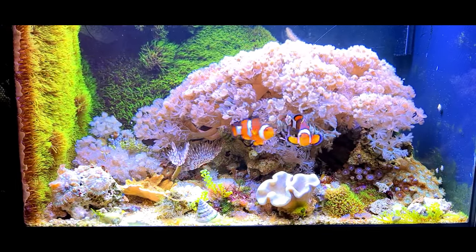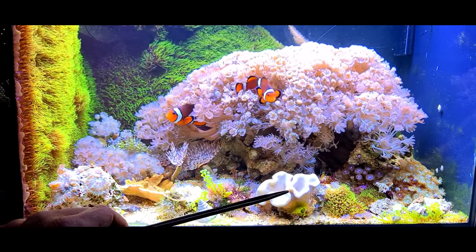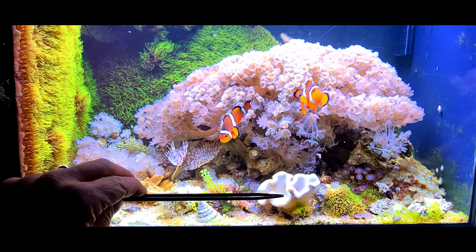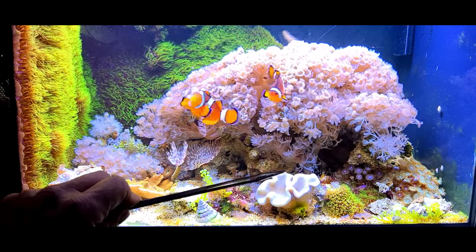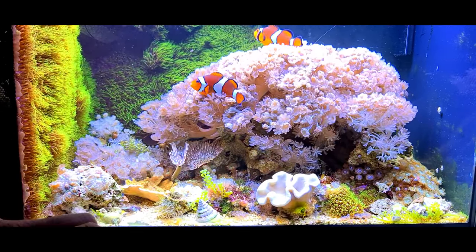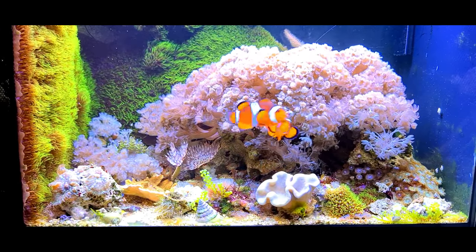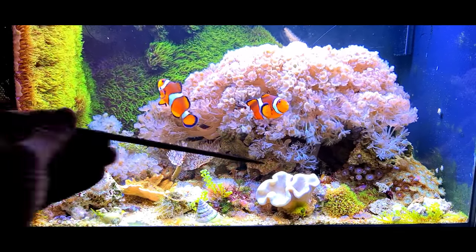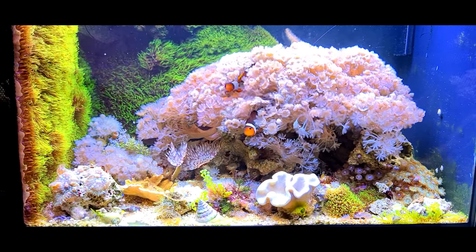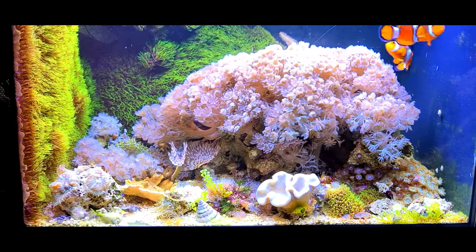You can just see the rose bubble tip up here doing nicely - that moves around quite regularly. We've also got that little golden leather coral toadstool there which is all closed up at the moment. Some of you guys have messaged me asking when these things close up are they unwell? What happens is algae builds up on the surface of softies, then over time a little skin will just peel away and take all that old algae off, leaving it brand new underneath again. Then all those little polyps will come out and it'll expand again - sometimes it can take a week, other times less, depending on flow. When you see those little tiny ribbons coming off and that skin start to lift, get a turkey baster in there and give it a little puff to blow it straight off, then suck it back out with the turkey baster and discard it.